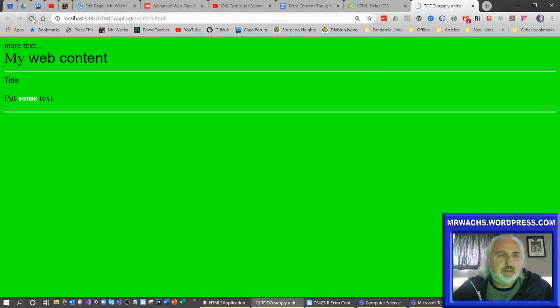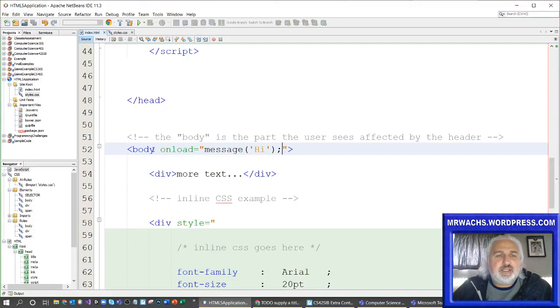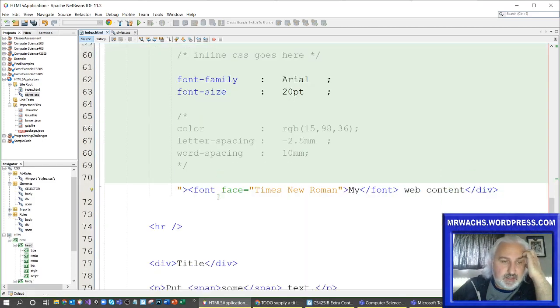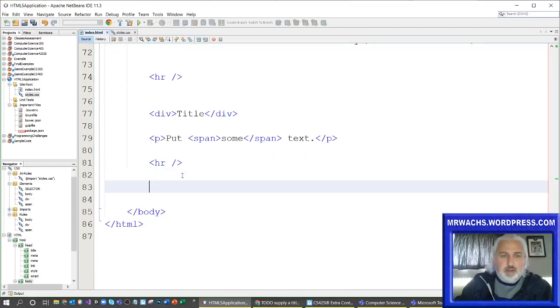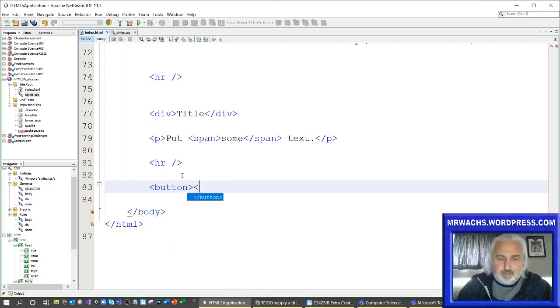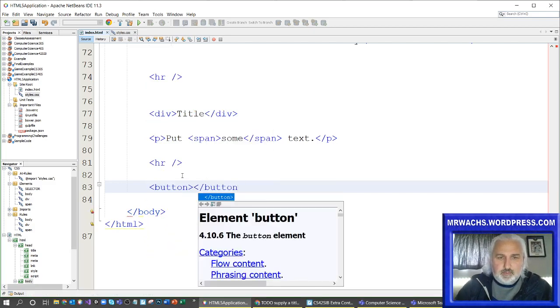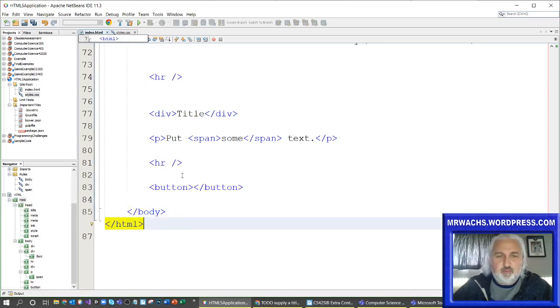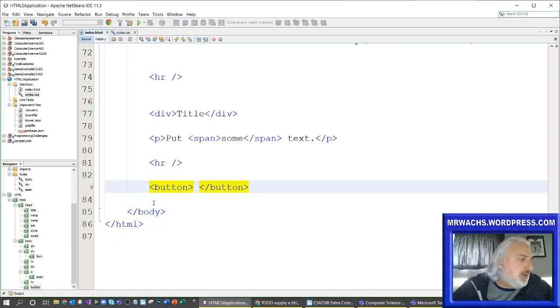Let's see, did I screw it up? I screwed it up. Okay. So that is actually the best way to do it. I'm going to try it a different way. Instead, what I'm going to do is I'm going to add a tag down here, what's called a button tag. That's what you might think of more along the lines of, is this button will be clicked on.